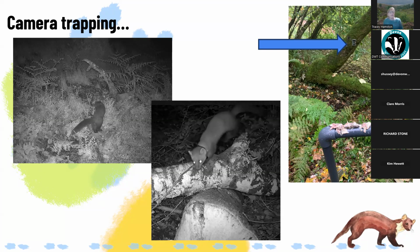I mentioned right back at the beginning that they have these quite individual bib patterns, which are very cool. So one of the ways that we may try to identify individuals once their collars fall off is to see if we can get pictures of their bibs. In this picture on the top right, you can see the arrow pointing to the tiny camera on the tree. It's a cunning idea that somebody came up with to try and get pine martens to stand on their back legs and hind feet, so that when the camera goes, we'll have a lovely picture of their bibs. This is some sardines, which are very stinky and supposed to attract them in from a long way, that some volunteers are trialing. So we'll wait and see how they get on.